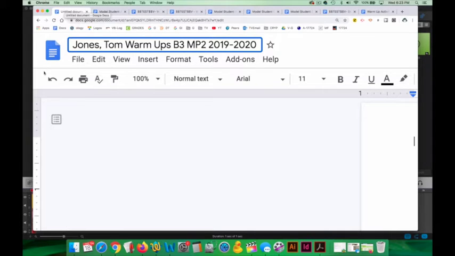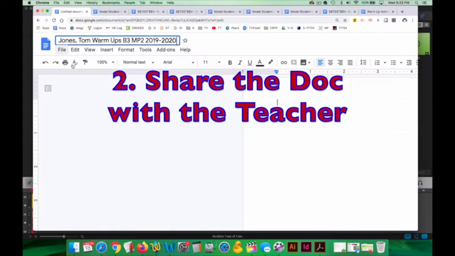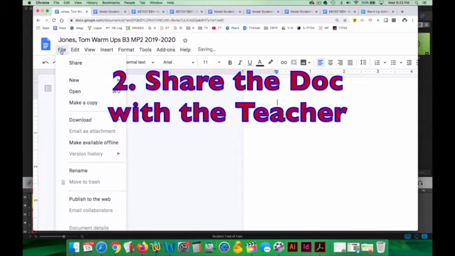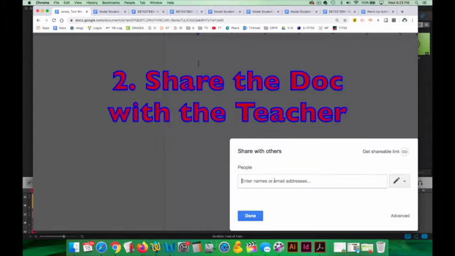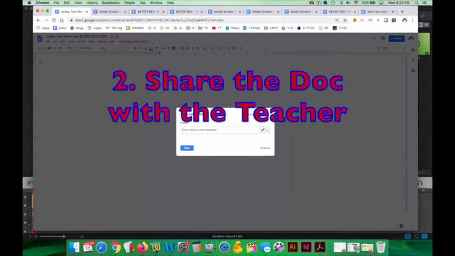The next thing to do is to share this with the teacher, in this case me. You can go into File and Share and type my information in there, and you'll be able to share it with me. As far as submitting your exercise goes, that's all you need to do. I'll place your information in a folder because your last name is first. It'll line up alphabetically. It'll be very easy. It will be very simple to grade the course warm-up activities. So you'll just share it with me one time.